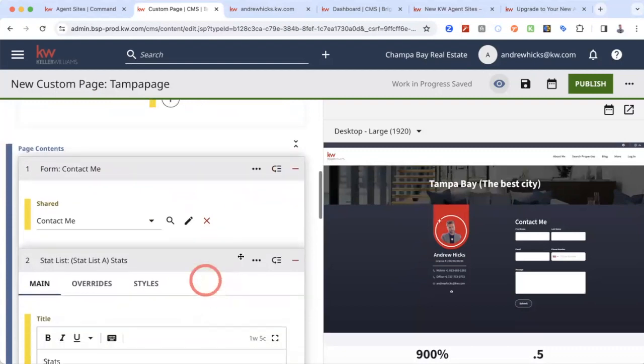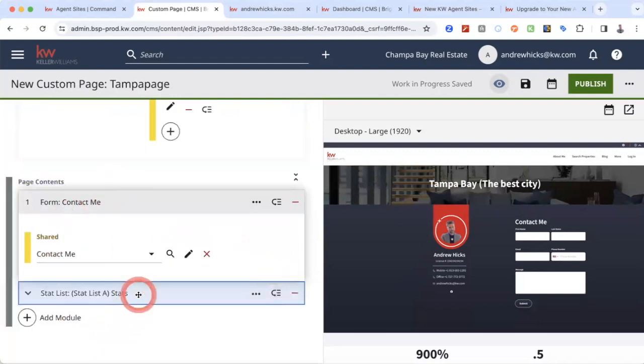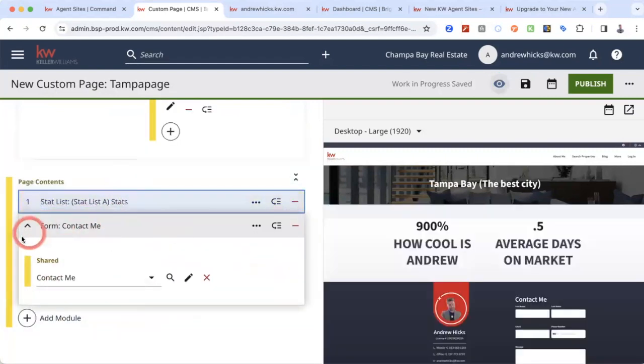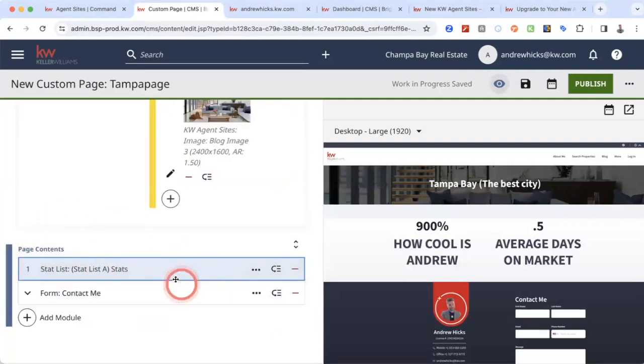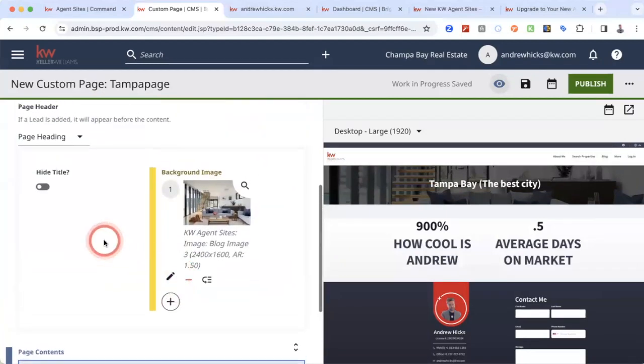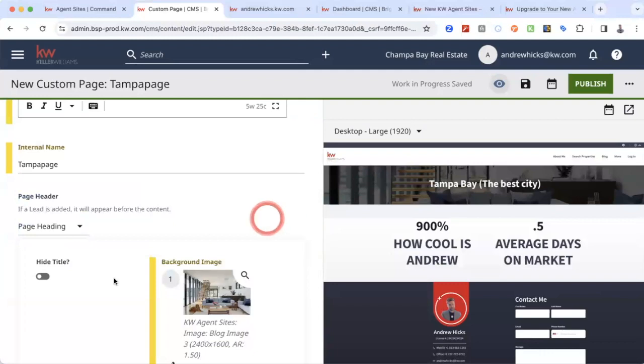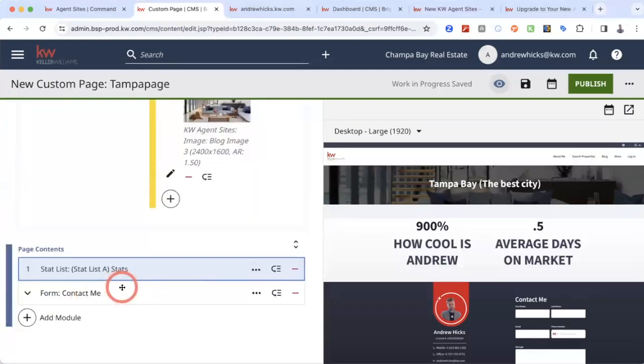Usually. Sorry. There we go. So yep, I can drag and drop. I can move those around just like on the home page editing. Can move those to whichever way I'd like to there. So this is a custom page that I can make. I can add in all kinds of information, featured listings, all of that stuff directly in here. So before we move on, any questions on the custom page?